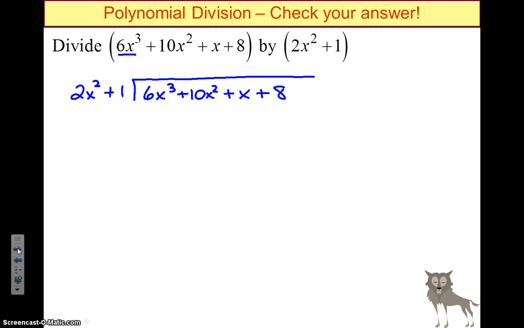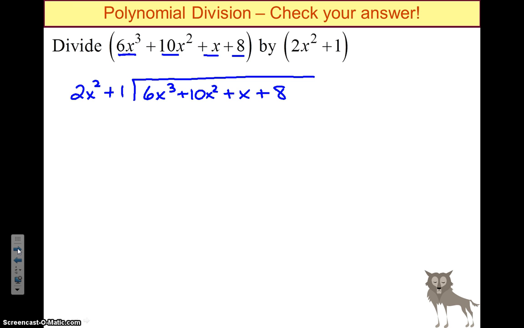We want to make sure that starting with that 3 that we have all the terms down to the term that has a degree of 0. So we've got the degree of 3, degree of 2, degree of 1, and degree of 0. If we were missing one of those, then we would need to put that in later. And we'll talk about that later.